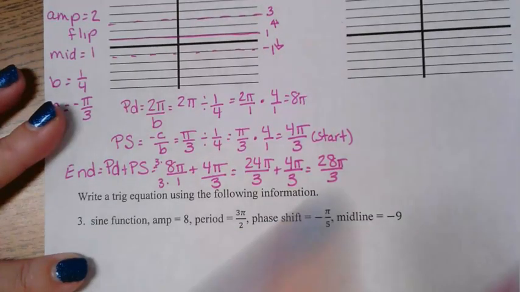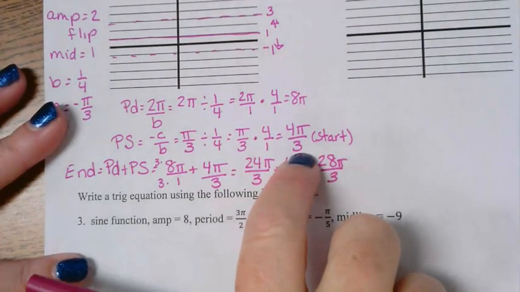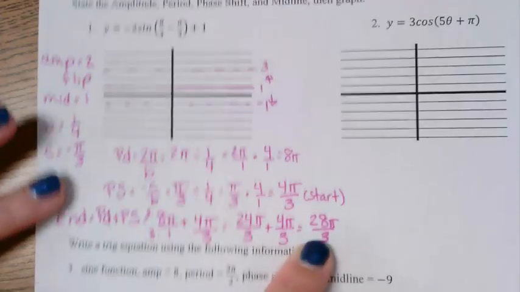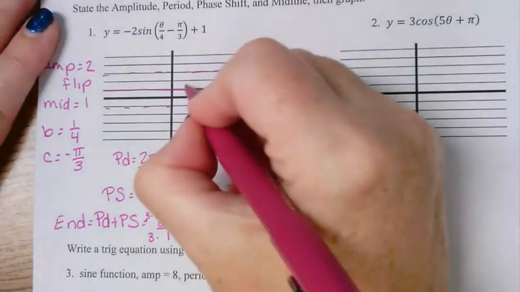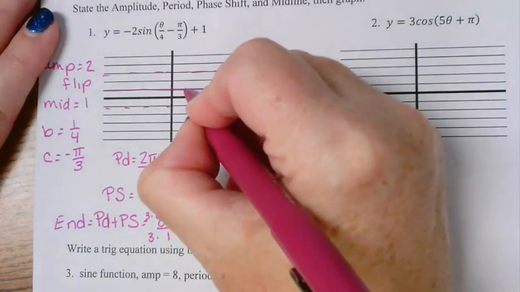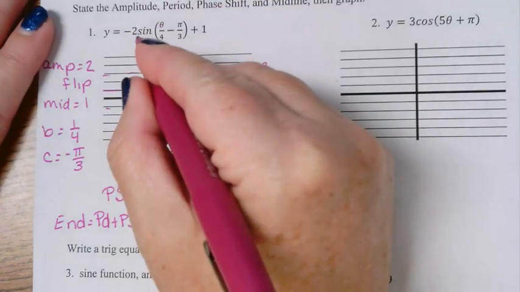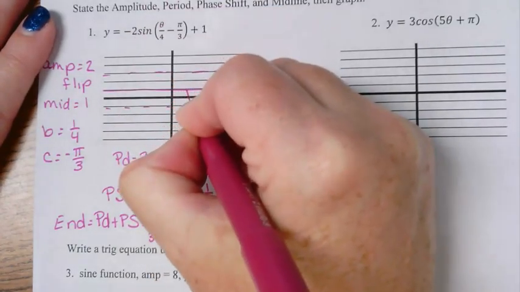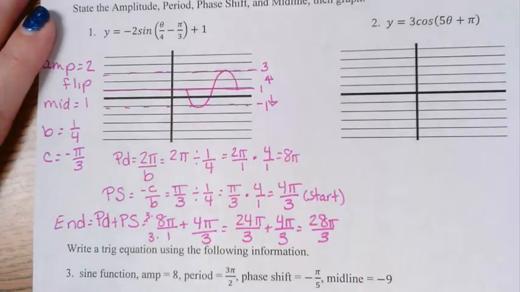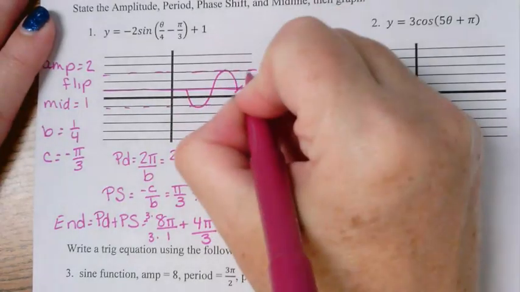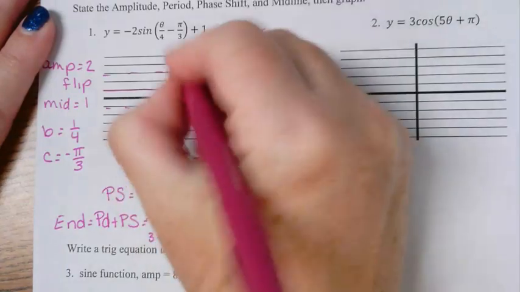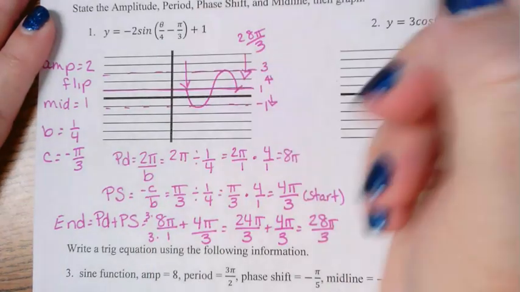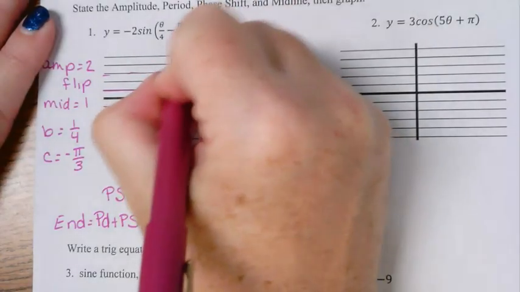Okay. So pay attention here. I'm starting on the positive and I'm ending on the positive. So that means my graph is all over here. Okay. So here we go. Don't touch that y-axis. And, ooh, I caught that. And it's a flip. So we're going to go down, up, and here. Okay. Low-key, that's a pretty graph. So this is 28 pi over 3. And this is 4 pi over 3.